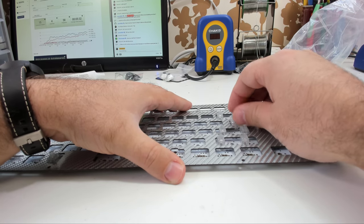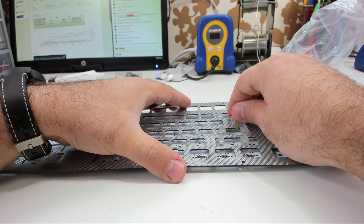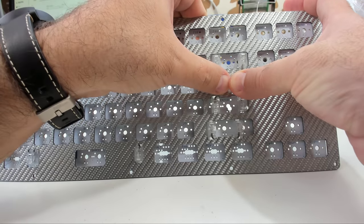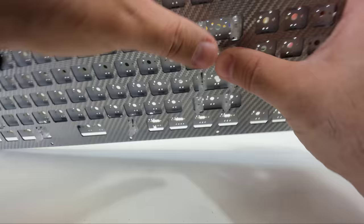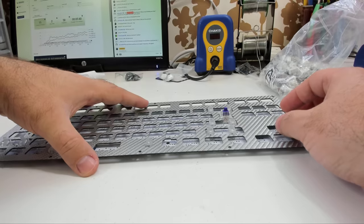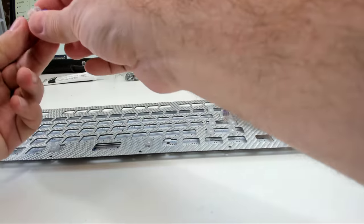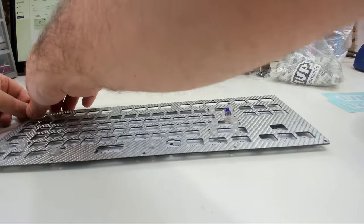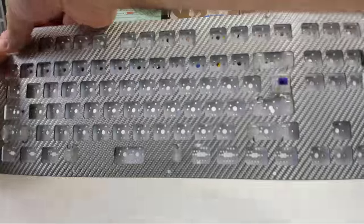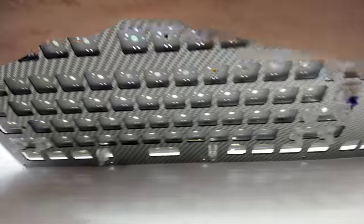I'm going to be using some of these stabilized switches on one board because I have a board that needs it, but also to keep some of these straight. Some of these switches, because of the cutouts on the board, have a propensity. That's a nice big word. Are likely to possibly twist.